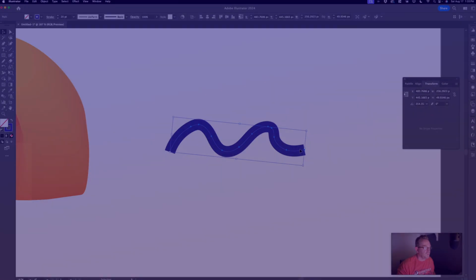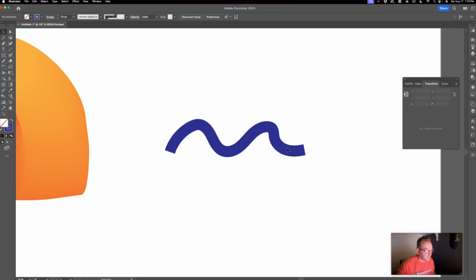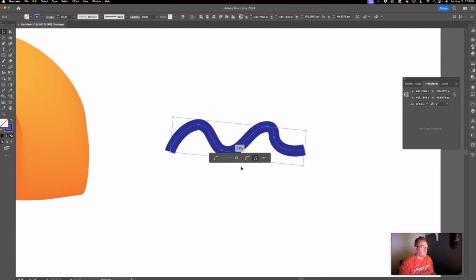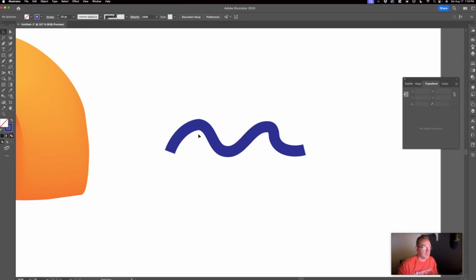I have a line that I drew here and it's fine. It does okay, but right here it kind of gets clunky. If I go to Object, Path, and Simplify, I can simplify the number of points. So simplifying the line might smooth it out. Okay, so that does a pretty good job, but I still don't have a very good arc here. So simplify reduces the points.